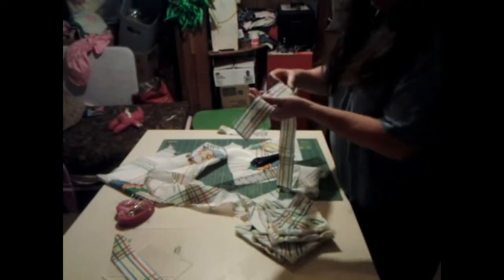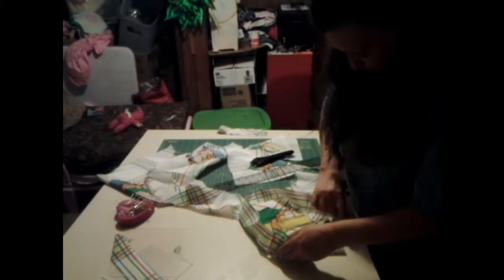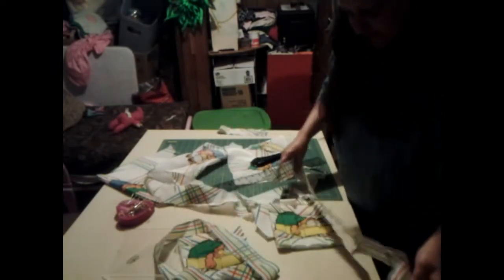Now, what I want to do now is sew these together, and then I want to go around. No. Not that one. The two top ones is what I want to go around all of them. I hope this is going to be enough, but we're going to play it by ear and see. We're going to go around both of these at the top. Okay? And then the other ones, it really doesn't matter. But if I can, I will.